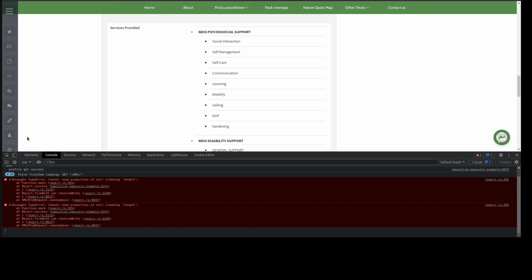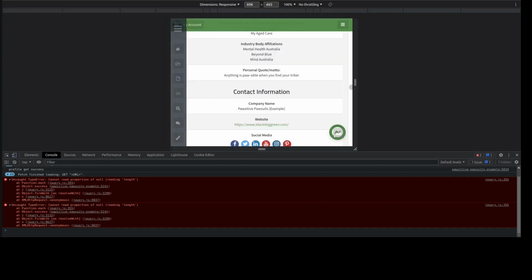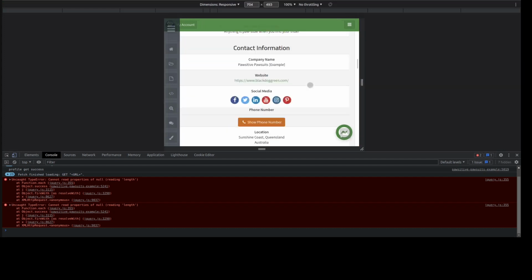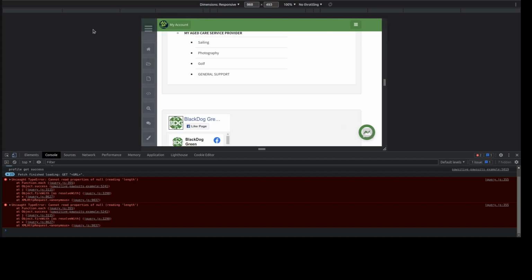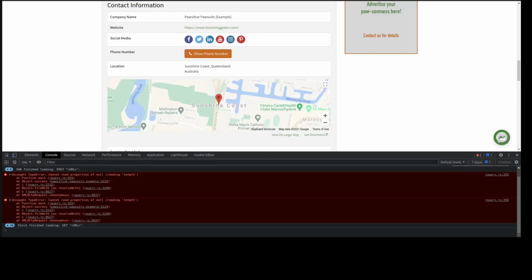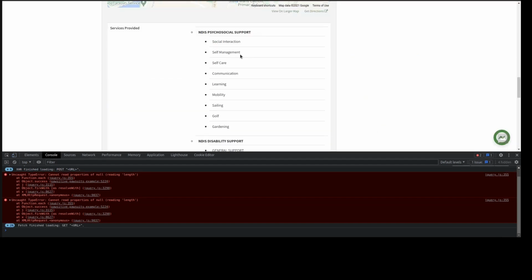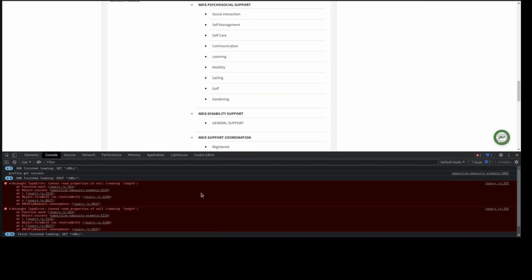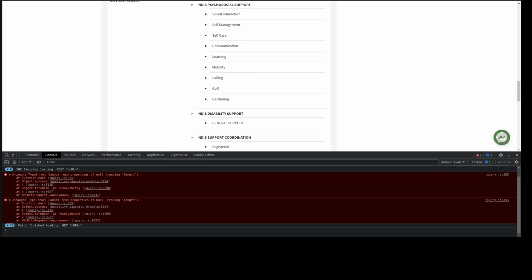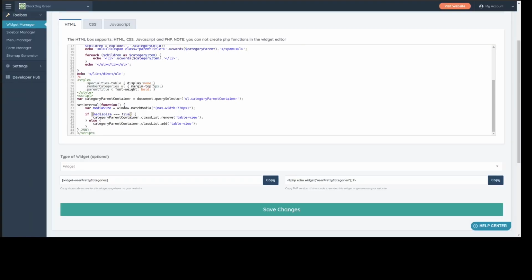Okay. So for the answer about the thing changing depending on the phone and so on, there you go. Now it looks nice and neat. The only question that I have right now is why do I have to do this?